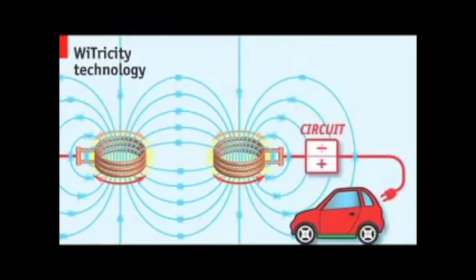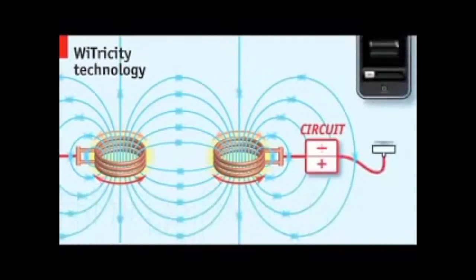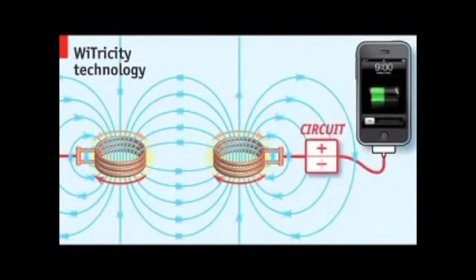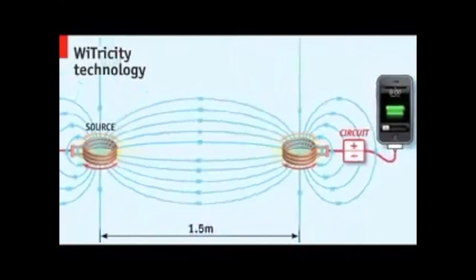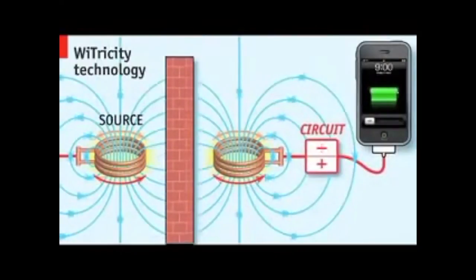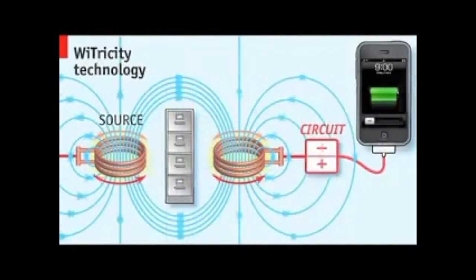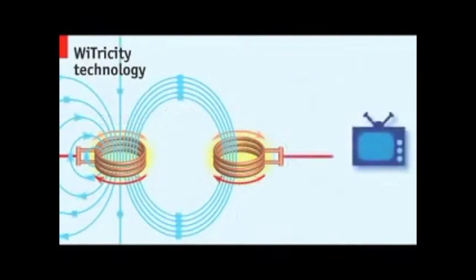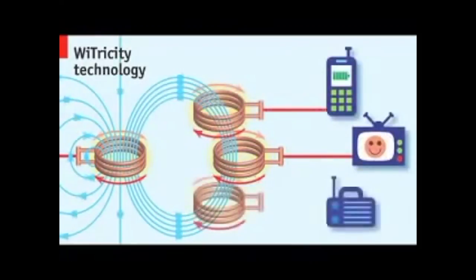By attaching the second coil to a device such as the battery of an electric car or a mobile phone, this current can be made to do useful stuff. The source can be either centimeters or meters away from the device being powered and can deliver power through walls or around metal obstacles. The power can even be distributed across multiple devices at once. By a simple trick of physics, power is transferred wirelessly through both methods of WPT.